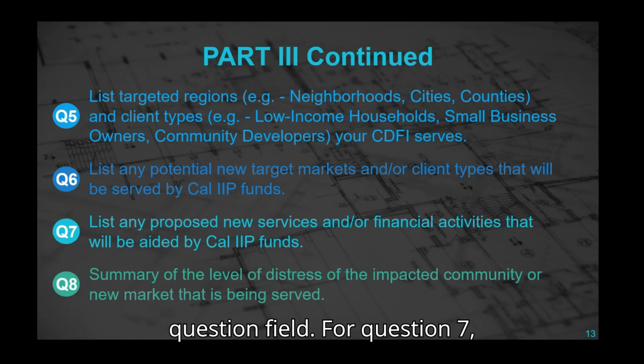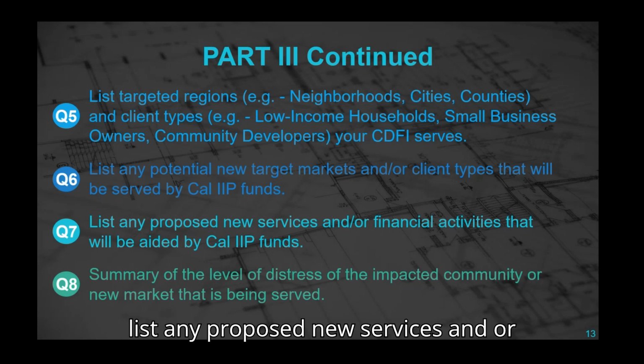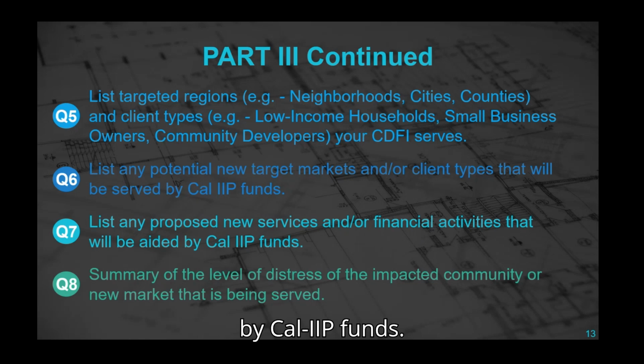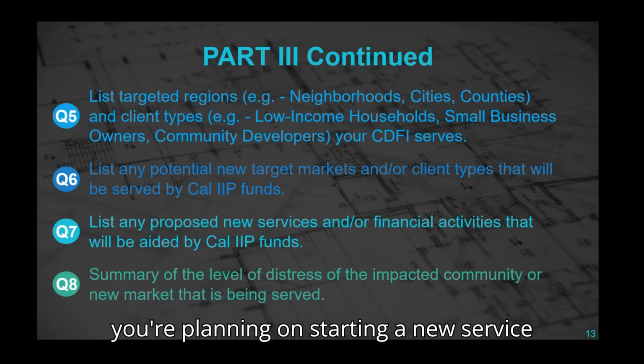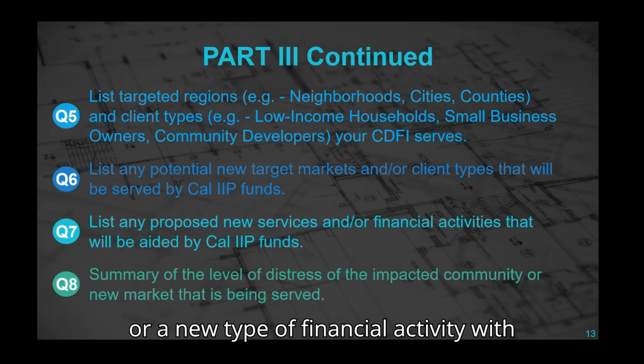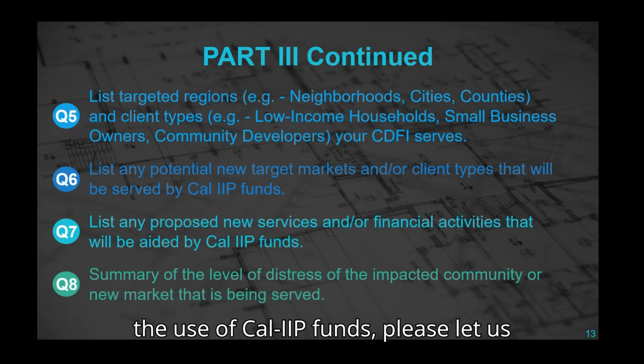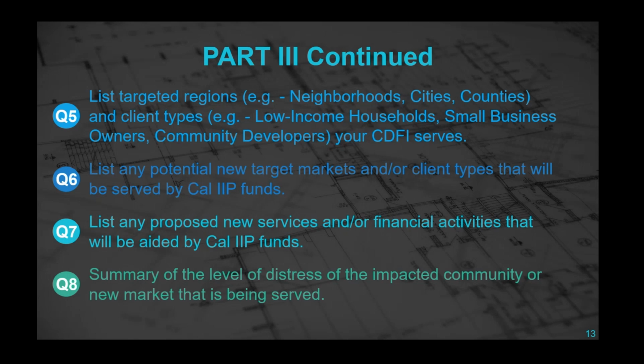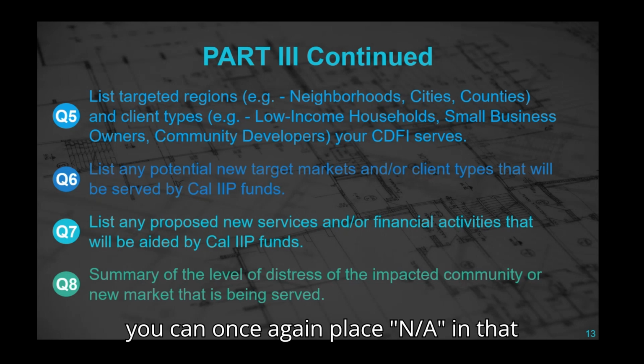For question 7, list any proposed new services and/or financial activities that will be aided by CalIP funds. So once again, if you're planning on starting a new service or a new type of financial activity with the use of CalIP funds, please let us know about it. And if you're not using them for a new service or activity, you can once again place NA in that answer field.